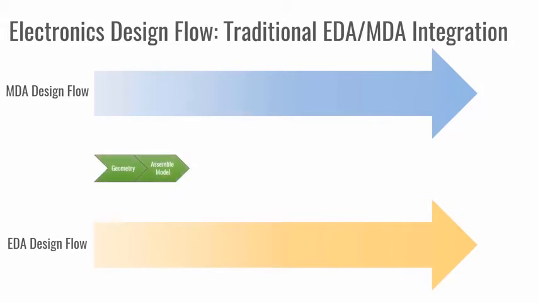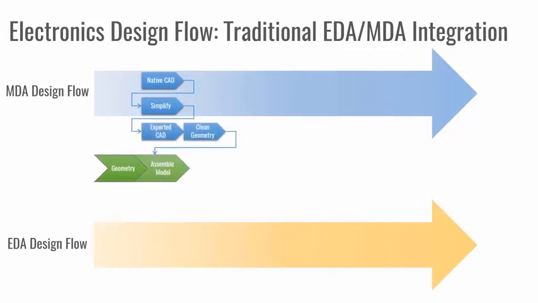The first step is usually to create some geometry within the CFD tool, and then assemble the model by taking other data from these design flows, particularly in late design. Native CAD geometry first has to be simplified before it can be exported for use by the CFD tool, as you will see in a moment. It is exported in some neutral file format like STEP, and then it has to be cleaned, meaning that the problems of small gaps in the geometry have to be closed before it can be used for analysis.